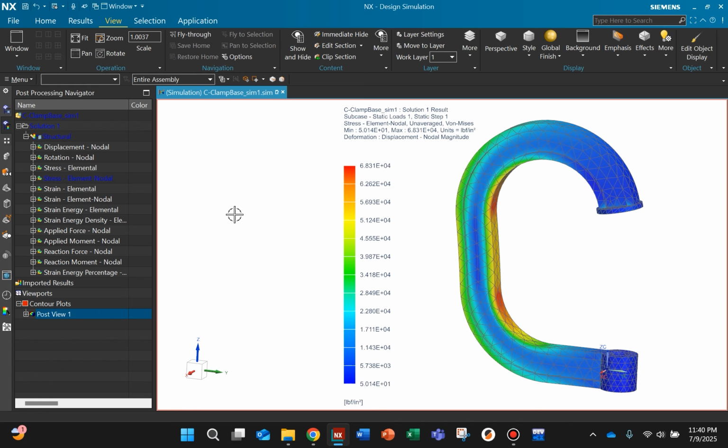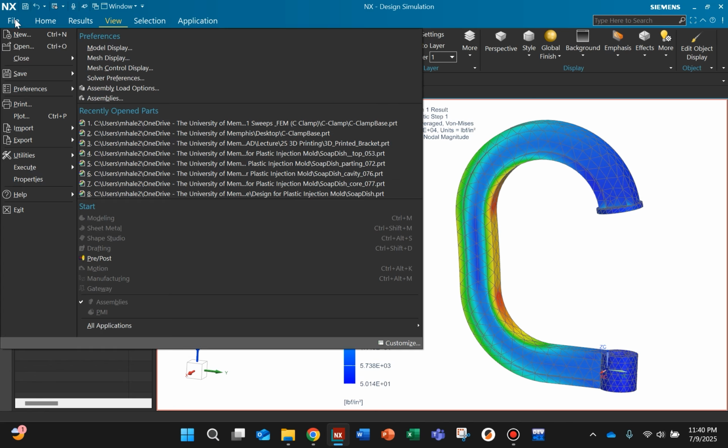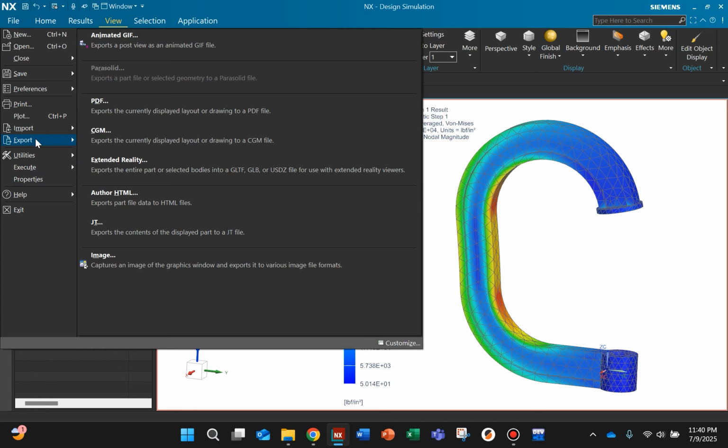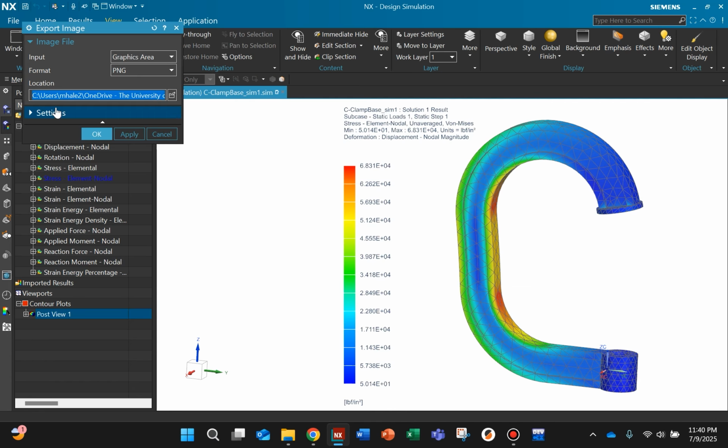We can take a screenshot of this by going to our snipping tool. We can also go to File, Export Image. So that's File, Export Image. The input, you can do graphics area. That's going to essentially take a screenshot of everything that's got the white background here.